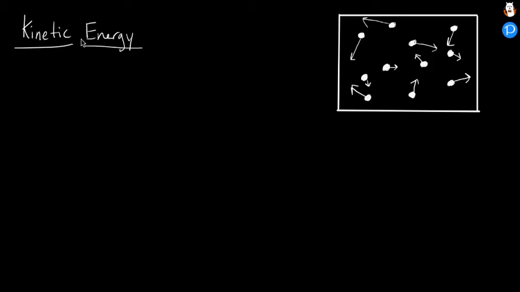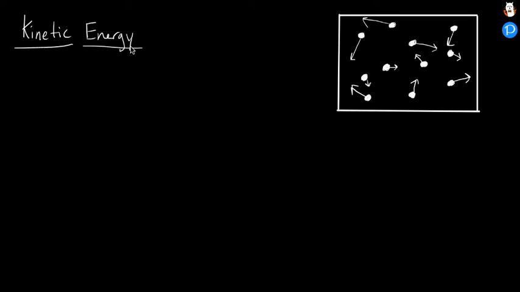Let's talk about kinetic energy and temperature of gases. So let's say I've got a container here, and in this container I've got a sample of gas, and within there we know that those particles of that gas are in constant motion. They are moving around all the time, bouncing off the walls of the container, bouncing off of each other. And some of them maybe have some faster velocities or they're moving quicker than some other ones, but on average they have a specific amount of energy between them all.